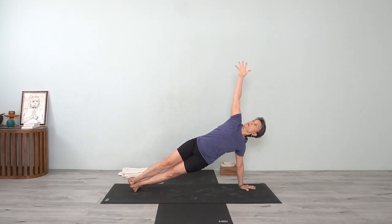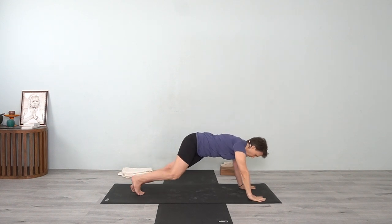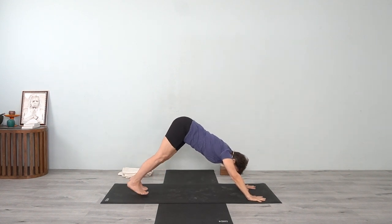Broaden the feet like you were in Tadasana. Hug the muscles of the arms into the bones, the legs into the bones. Connect back into the shoulders, connect back into the pelvis. And coming down onto Mukha Svanasana.